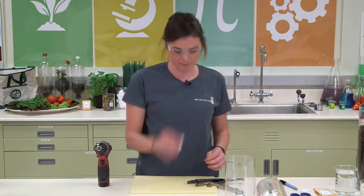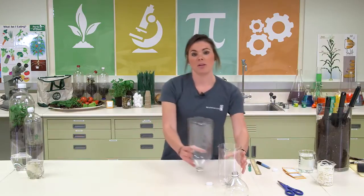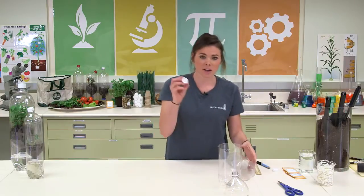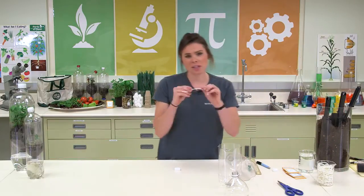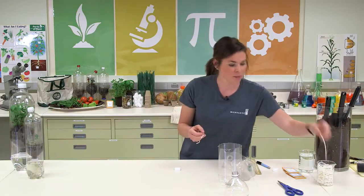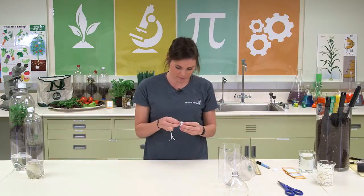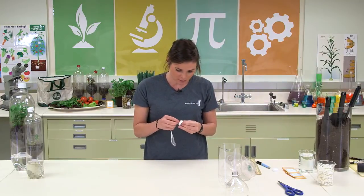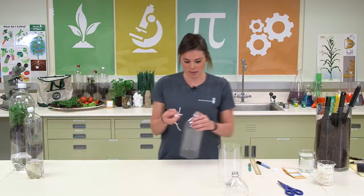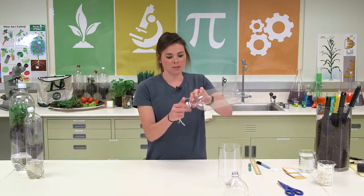And we have our hole. Now for the next step: we're going to take the two liter bottle that has the top part here — our cap. Since our wicks are a little bit small we're going to have seedlings on either side of the bottle, so we'll put two in. It's easier to put your wicks into the cap first, so put them in and thread them through. Take your wicks, put them in the top of the bottle, and then screw on the cap.